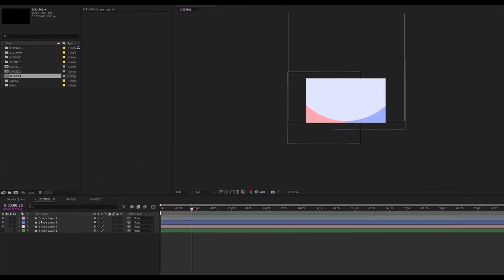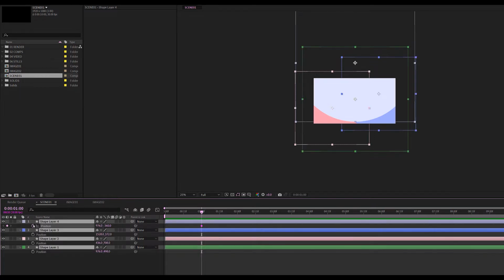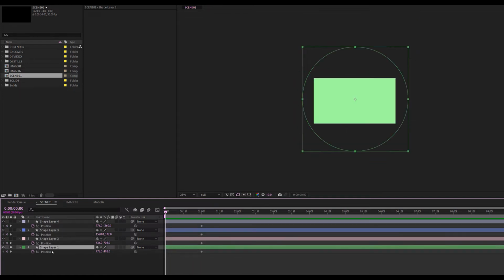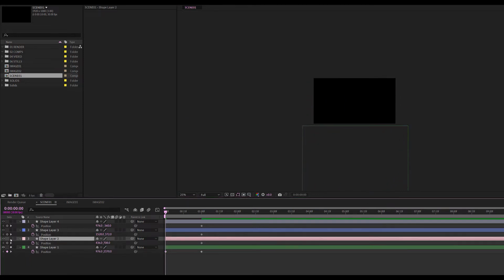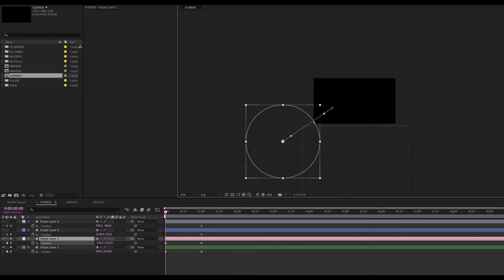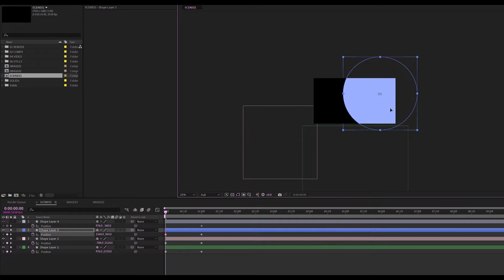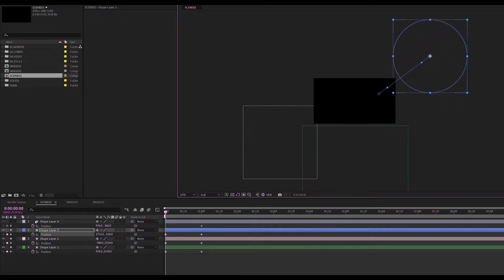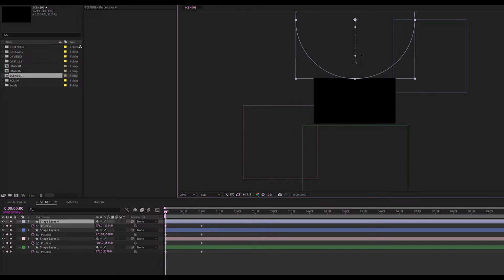So what I would do now is to take everything, put my time indicator at 1 second, highlight everything, press P for position, then set this position animation, then drag this back. Now I'll start with the first one. I'll drag this out here. Let's select this, make sure I solo this, then I'll drag this here, maybe towards the side like this. Then I'll take this, make sure I solo this too, then click and drag this way, then select this, which is the last one, and then this I'll just drag up like this.